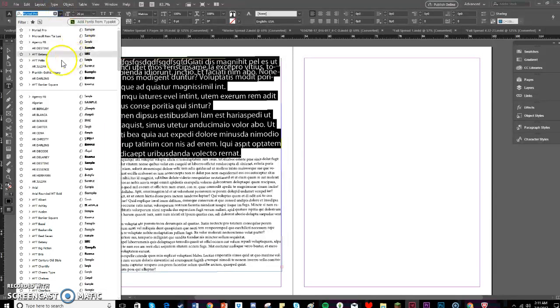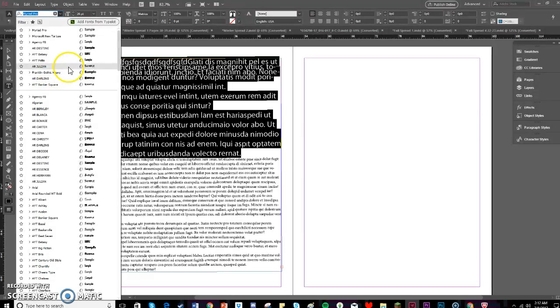So it's nice to have this up here, especially since we're going to be using some of the same fonts over and over again when we're using InDesign to create our pages. So those are going to be pretty much the only fonts you're going to be using, with a few small exceptions. So by having those fonts saved up here, it makes life really easy.